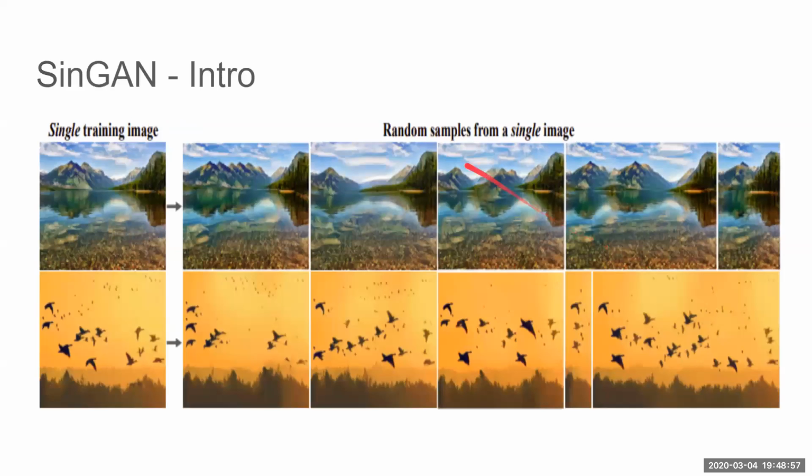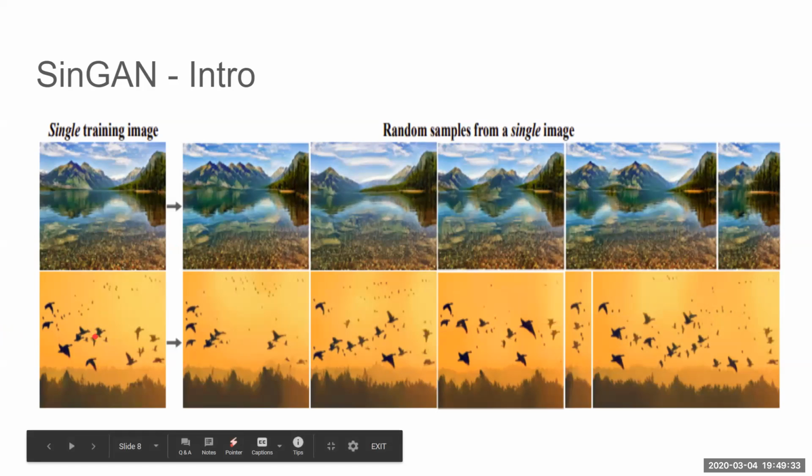Yeah. So this is SinGAN, and you can see there is only one image which will be input to the SinGAN architecture, and from this single image only, it can generate various samples. And you can see there is quite a lot of distribution. It generates quite realistic examples, just learning from the one image. And here also you can see there is only one training sample, and these are all generated outputs.